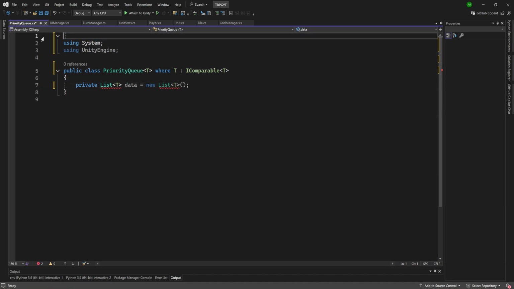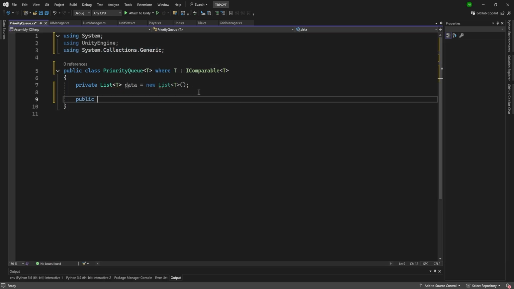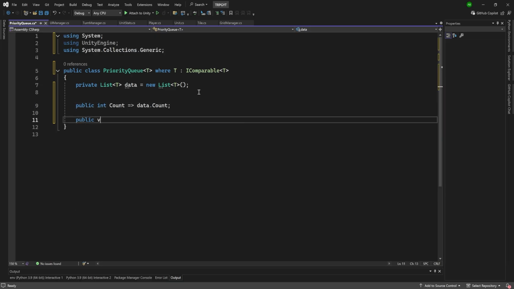Instead of that, we want to use using System.Collections.Generic. Now we're going to create a public int called Count. And that's going to return data.Count.